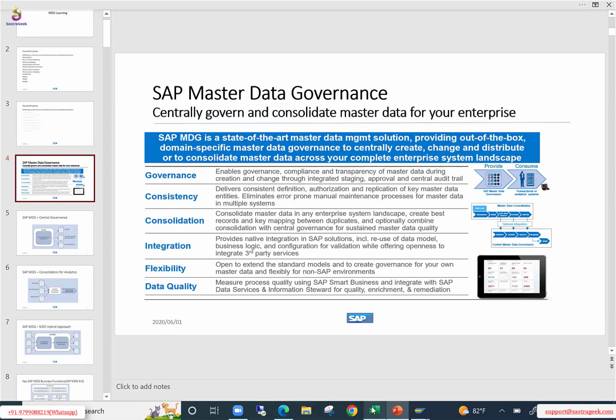So in the last session, we discussed at a very high level what master data is. Master data is basically the data which you create once in the system, and you will be using it for a longer duration. Let's say, for example, materials, customers, vendors, cost centers, profit centers, or currency, countries, equipments, bill of materials. All of these we call master data.